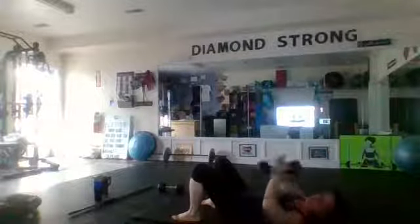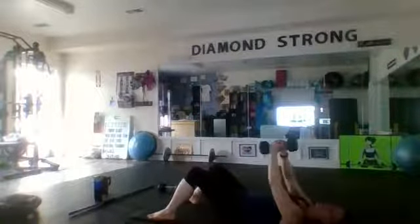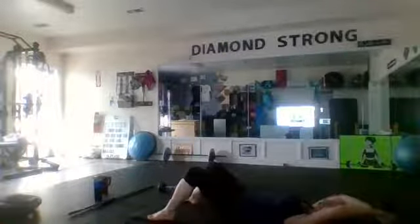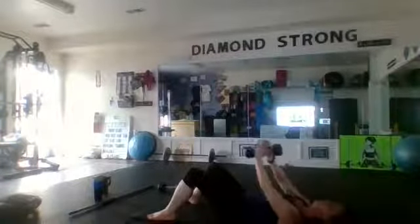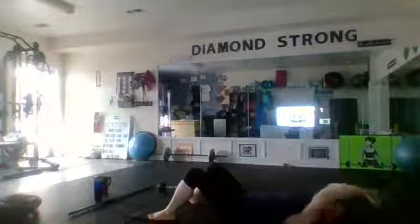Pullovers. Grab your weight or whatever you are using. Put it behind your head. Keep your elbows not locked, keep your elbows bent. Yeah, that's what it is. Inhale, exhale, pull it over above your chest. Inhale. Don't let it tap the ground because then you're taking the muscle out of play. Now you take your break.